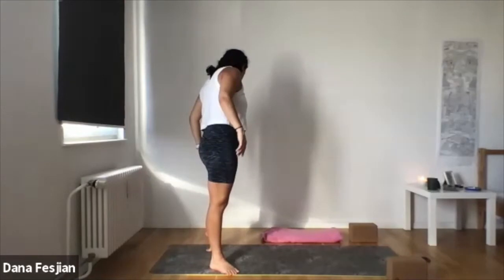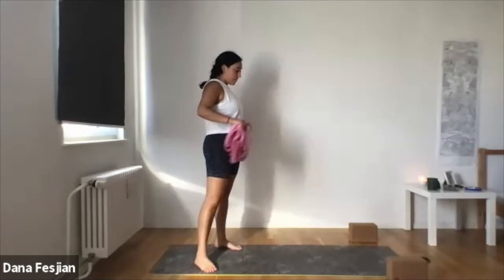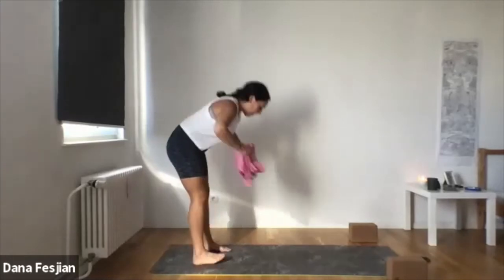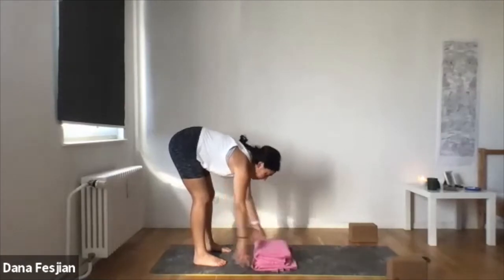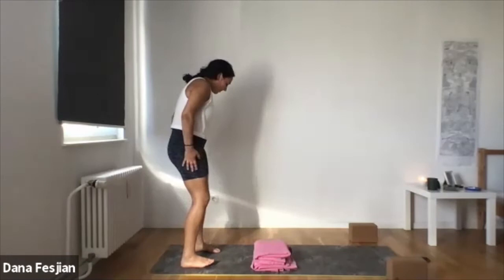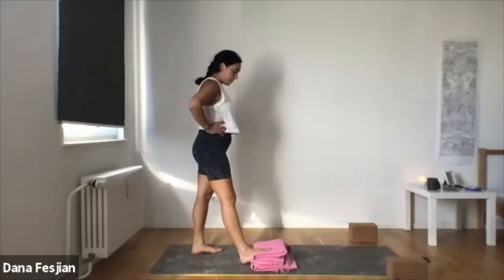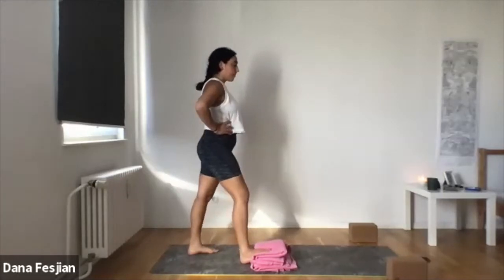And then from here, we're gonna do a little calf stretch. So I would just fold up the blanket or sweatshirt or anything you have as much as you can. So mine's kind of looking like this. If you also have a yoga block, you can use that, but I know that some of us don't have props. So I'm gonna place my right foot on top of the blanket, and then my right heel will come onto the ground. I'm gonna step my left foot a little bit behind me, so feel free to move up on your mat if you want to.